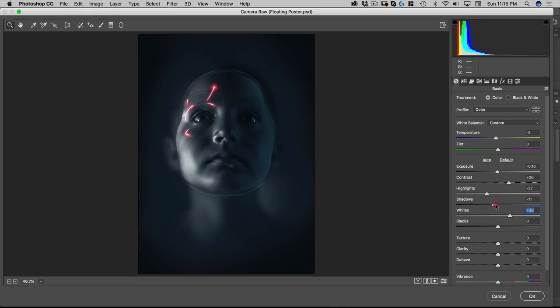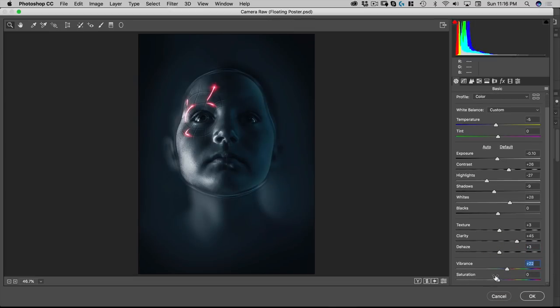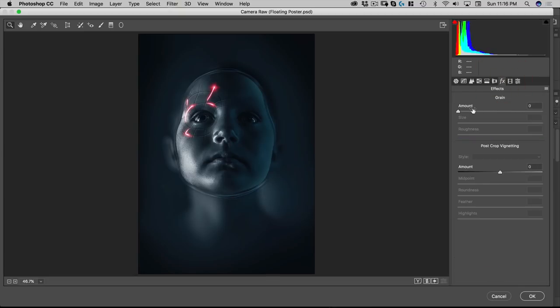Take the shadows down a bit. And take up the clarity. Maybe take up the vibrance just a bit. And then I also want to go to the FX and add some grain to the whole thing.